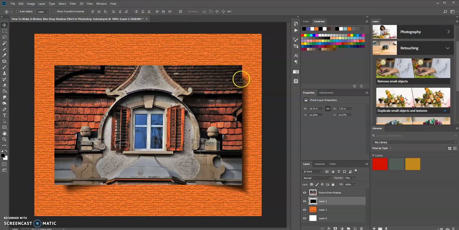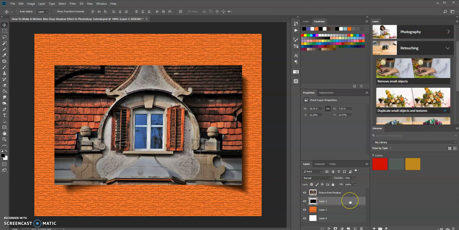So on the screen you'll see that there's a slight drop shadow or a blur effect on this particular edge here, and you can see that it goes down at a 45-degree angle. So you'll see in a second how you can change the angle of your blur.